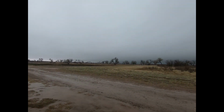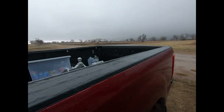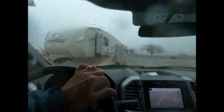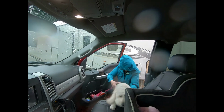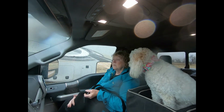So the weather radar that we're seeing on our phone is showing a big red splotch coming right towards us. We decided to go in and maybe ride this out in something that has a little firmer foundation under it than this RV. And I'm just trying to get their door a little bit closer to the door of the RV so that they don't get quite as wet as I did. Come on, Molly. What do you think? Time to head for something with a little better structure? Yeah, I think so. It's kind of scary.